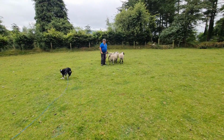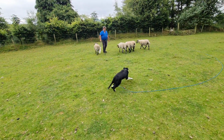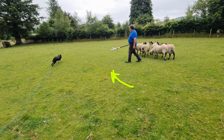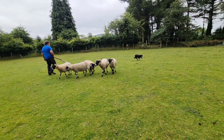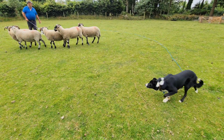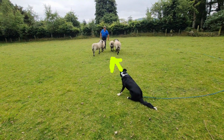Come by. So I'm just going to slow down this section and show you what's going on here again. Same as with the last one. So, see now when he sends him left, what's John doing? See the way he's following him around, following his flank around. And that's changing the point of balance, and the dog is running hard to try and get to the point of balance. Now John stops. Now the point of balance has stopped moving for the dog. And so now it's easy to stop him there and start fetching the sheep to John.